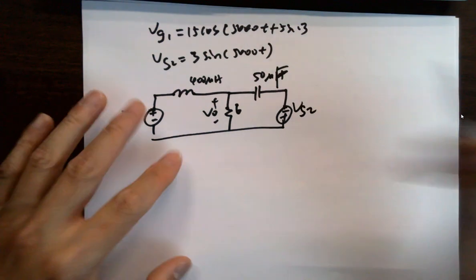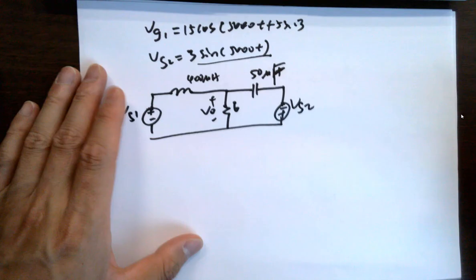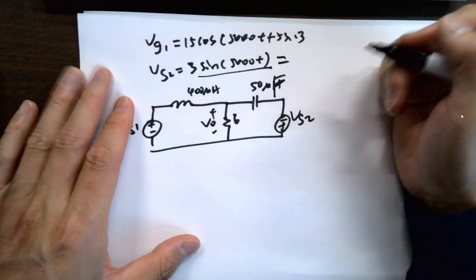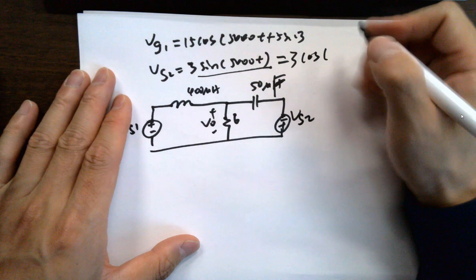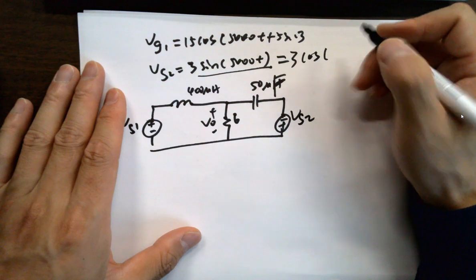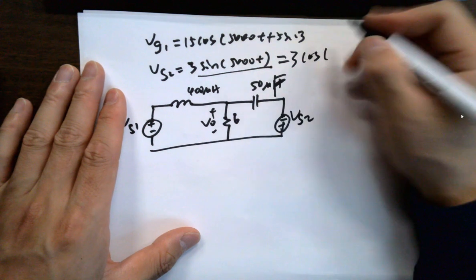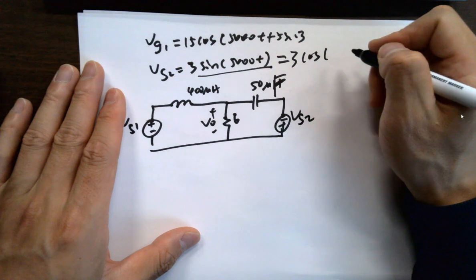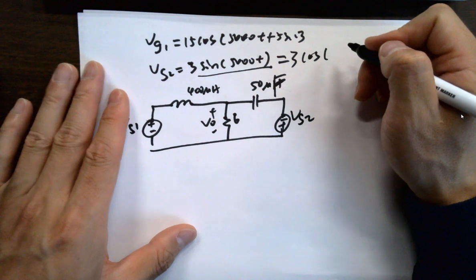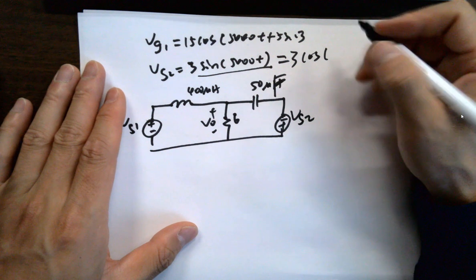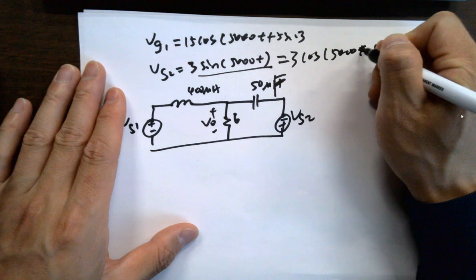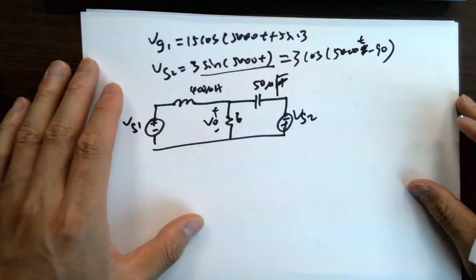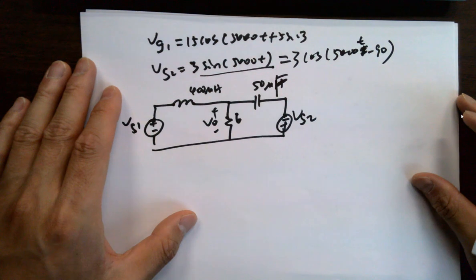So first step, convert sine to cosine because we don't like sines. We use the reference of the cosine signals. So this equals 3 times cosine. It won't change. It's going to be all the same in the future. Just directly, it's a no-brainer, just directly minus 90 degrees. So sine anything equals cosine anything minus 90 degrees. Oh, t. Sorry. Then start from there.